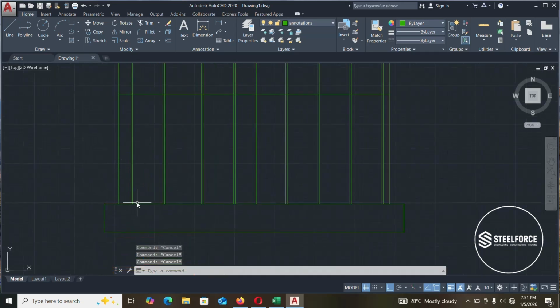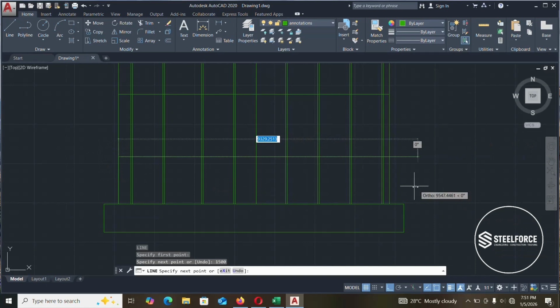So we are going to begin the window from 1 or 1.5 meter from the floor level. We are assuming this level as the floor level. I'm going to draw a line, then start from here. Let's make it 1,500. Enter.